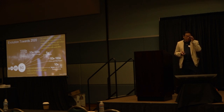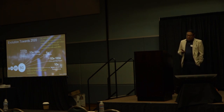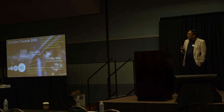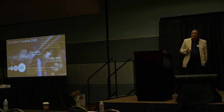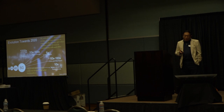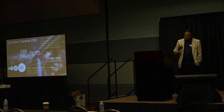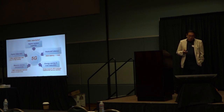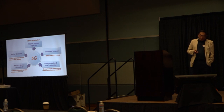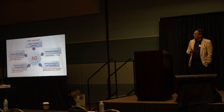So this slide summarizes the evolution up to 5G. The amount of mobile data will be increased by 1,000-fold. The number of devices is going to be increased by a factor of 100. The latency time is going to be cut down by 5x. The data rate is going to be increased by 100-fold, and the battery life is going to be improved by 10x. Okay, so all of that will allow for faster transfer of data, allow more devices to connect to the internet, reduce the time it takes to interact between devices, and it will increase performance and functionality. Okay. So this is also a summary slide: higher data rate, higher capacity, reduced latency, savings in energy, and a much larger number of devices connected.